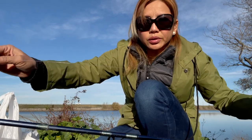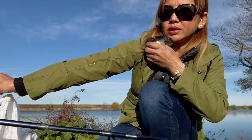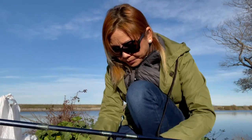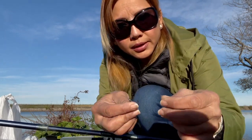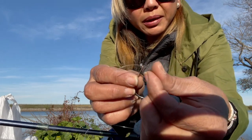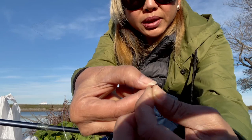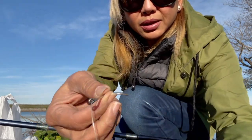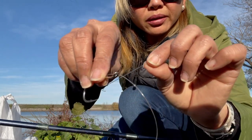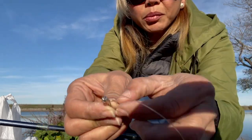From the hook to the back is a half inch, like this, half inch. Do like this. To be done, I'll put right here. Take all the way down. And hold this. And then see that I have a little hole right here. That's what you put it in.